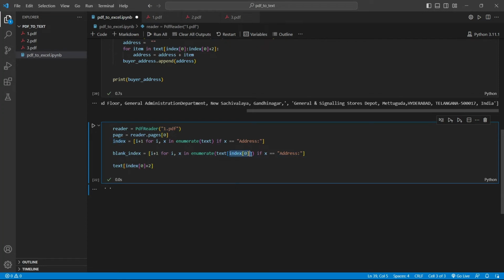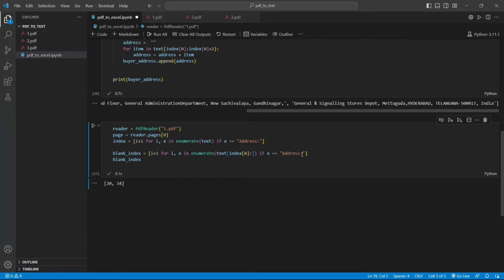This is the index where the address starts, and we want to go to the end. This will get us a list where all the indexes of blanks are present. Let me just show you. I'm going to remove this and print this out. You will see there are 2 blank items in this list after address.